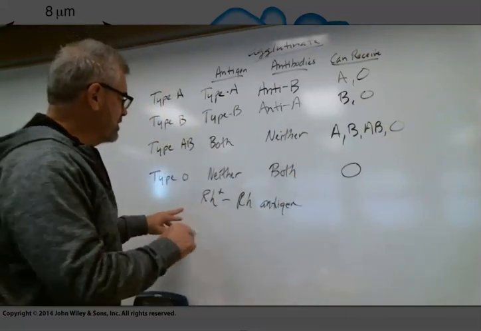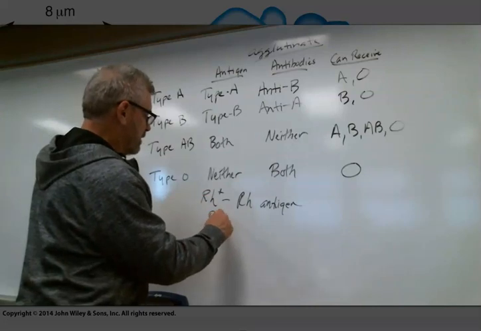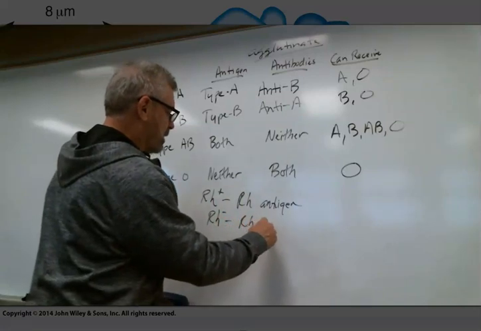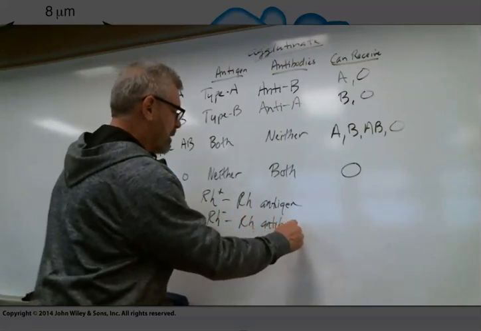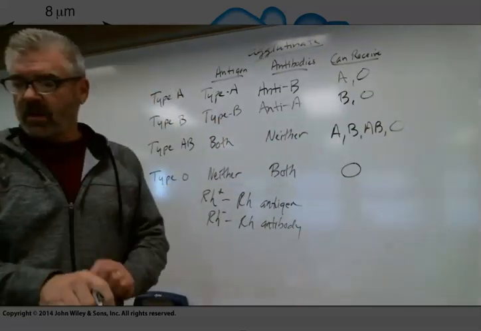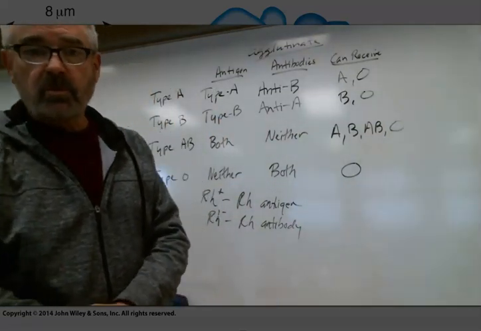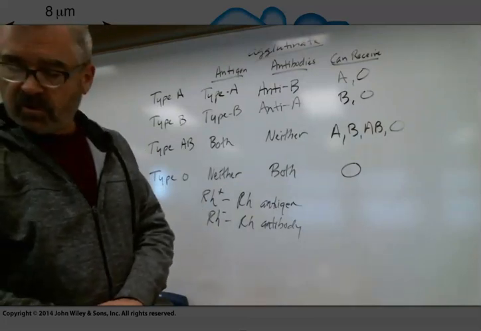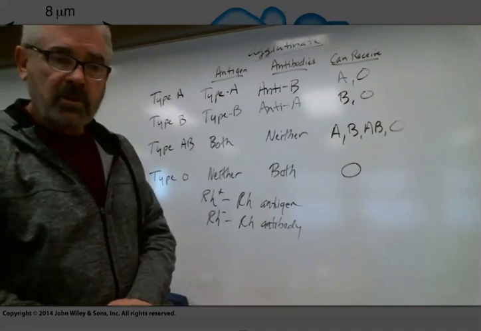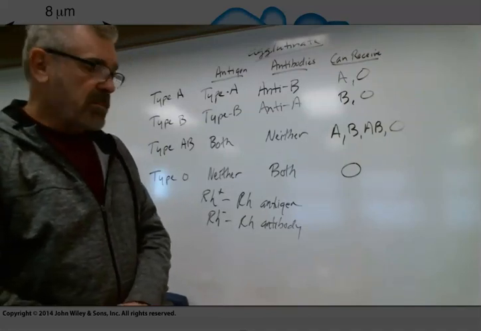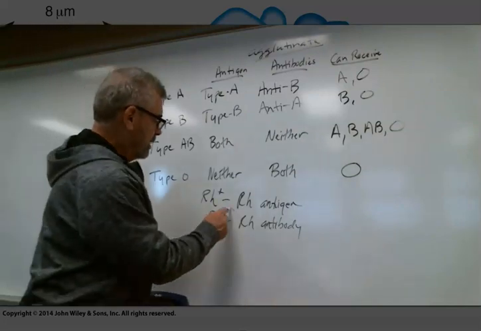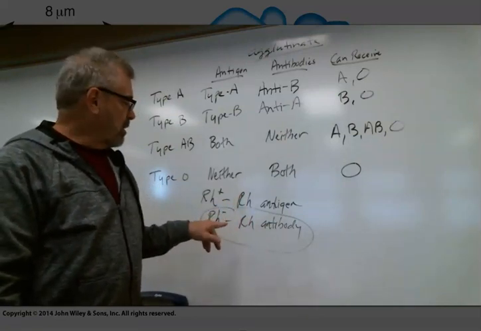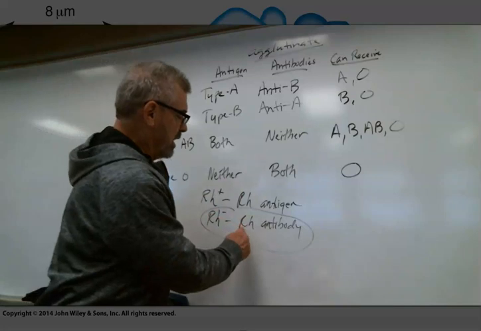So a person who we say is RH negative does not have the RH antigen. They can have RH antibody in their bloodstream once they have been exposed to RH positive blood. Where this becomes a situation, and your outline discusses it, is hemolytic disease of the newborn. If a female is RH negative and she is exposed to RH positive blood one time, her bloodstream will form the RH antibody.